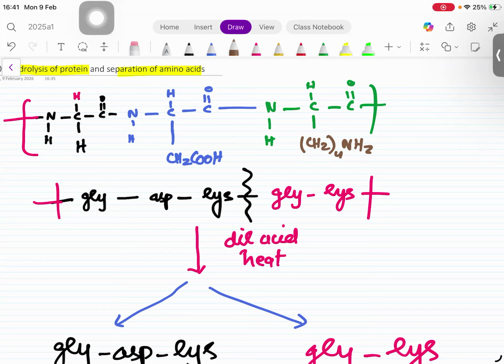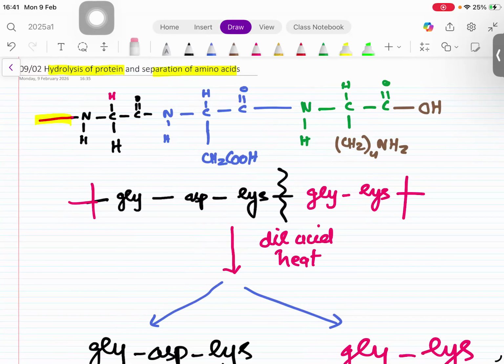But if I want to write a tripeptide now, I can't show that the bond on the opposite side, this one and this one, is still progressing. I have to stop it. So what do I have to put? I have to put OH here. Okay. And similarly, I have to put what? H here. So please mind this difference. If you show the tripeptide, you don't have to show the bond length increasing. You just have to show the three-unit chain. Okay. Right. So this is tripeptide.